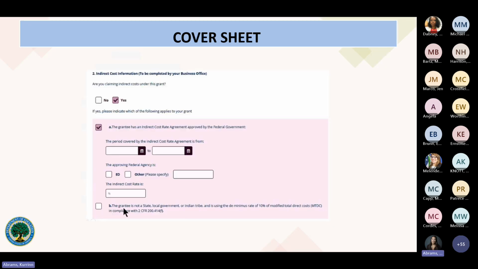And I did include a screenshot here of what that question looks like, because once you click yes to indicate that you do have an indirect cost rate, it will pop up with additional questions and information for you to fill out. So if you clicked yes, then you would fill out a few pieces, which is the agency you have an agreement with, if you have a negotiated indirect cost rate, the beginning and ending dates covered by the indirect cost rate agreement, and your rate and type of rate. And that is if you have a negotiated indirect cost rate. However, there is also a section for you to fill out if you have a restricted indirect cost rate.